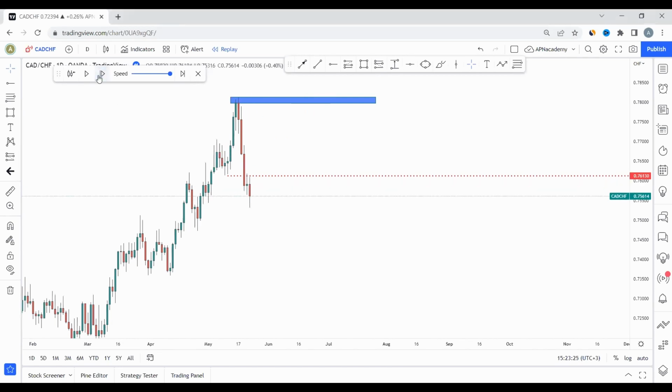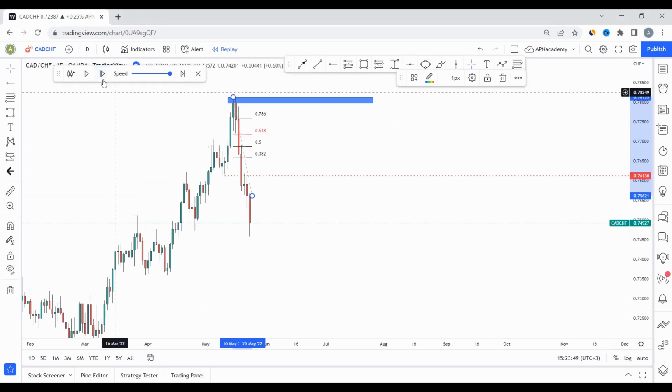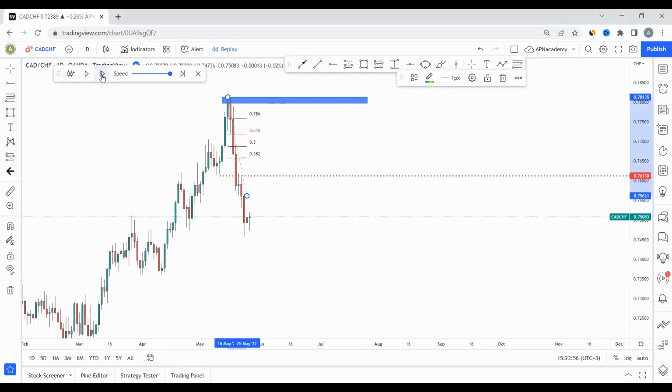Are we going to use the fib? No. So the market retested this area and pushed down. We're still not interested in this. At least we shall either use the fib, draw a fib from up here to down here, so that we have the market coming to one of these fib levels, or at least coming back to the double top. Let's now see what the market gives us. The market continued down. We're still not interested. Do not panic. That's why we say that trading is all about patience. So we're not yet interested in that.